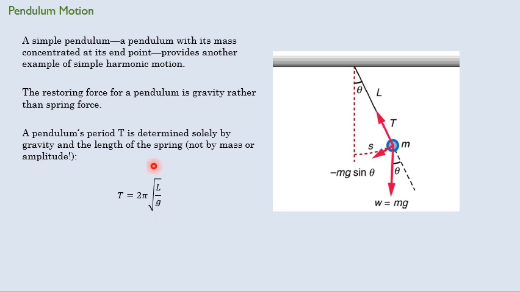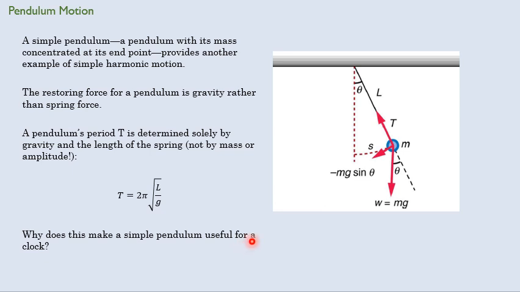Okay, we can do some of the math, and we won't go through it here, to find our time period. But we find an interesting result when we want to figure out the time period of a pendulum. And we find that it's 2 pi times the square root of L over g. Now that's interesting, right? There's no mass in there, and there's no displacement. There's no how high did I pull the pendulum. There's no how much does the pendulum weigh. And this can make this a particularly useful simple harmonic motion because it's so dependable.